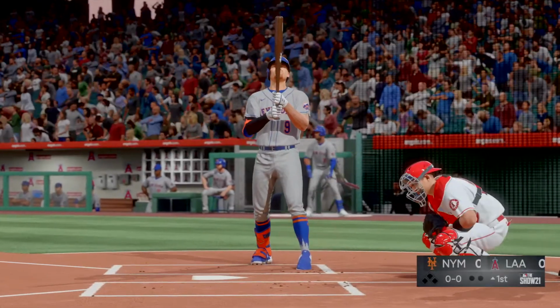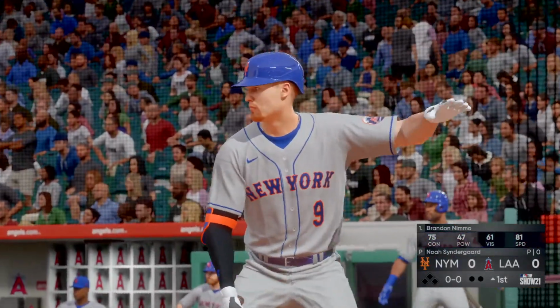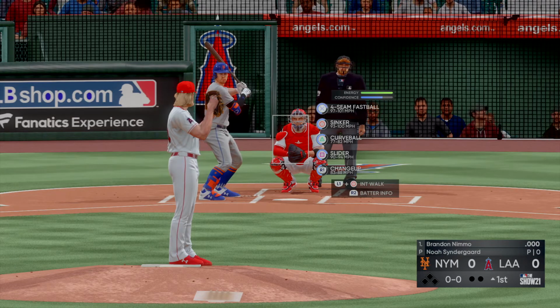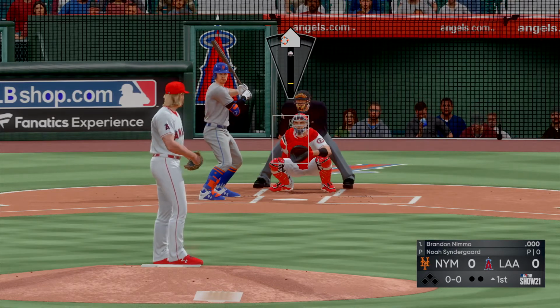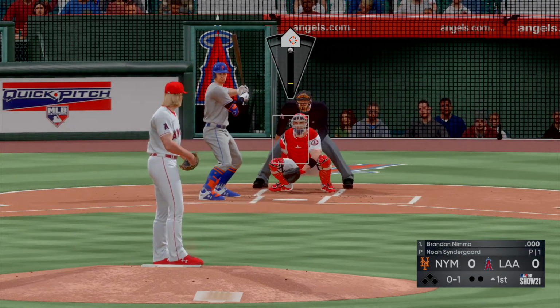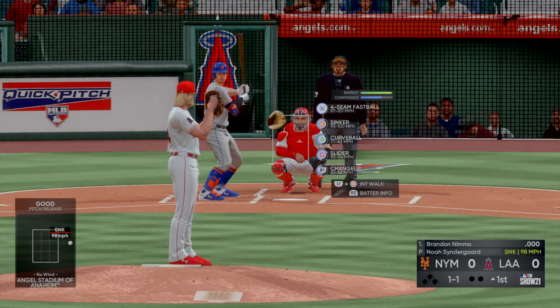So here's Brandon Nimmo, and we are set for baseball here this evening. Leading off tonight for the Mets, the center fielder, Brandon Nimmo. Ready with the first pitch. Here it comes. In there for strike first one. Pitch, 7-11. 1-1 to the Mets leadoff hitter.